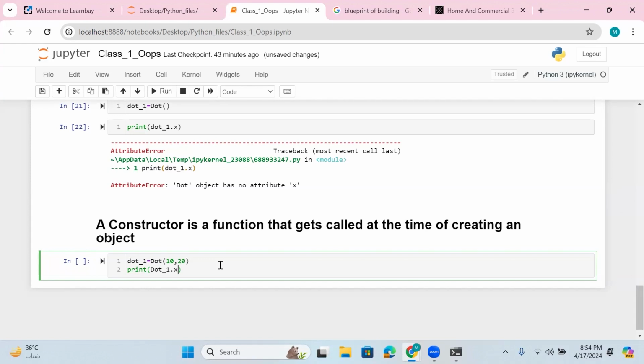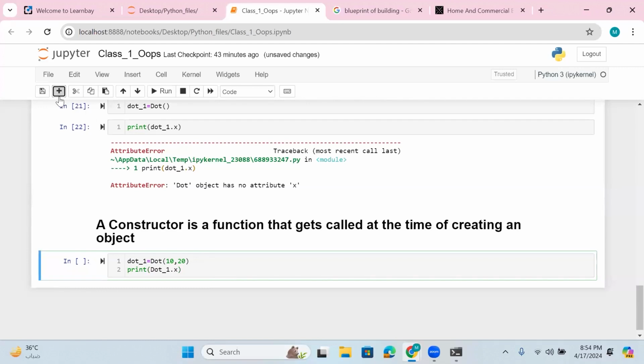For this to give the right output, we will have to add a special method called a constructor.